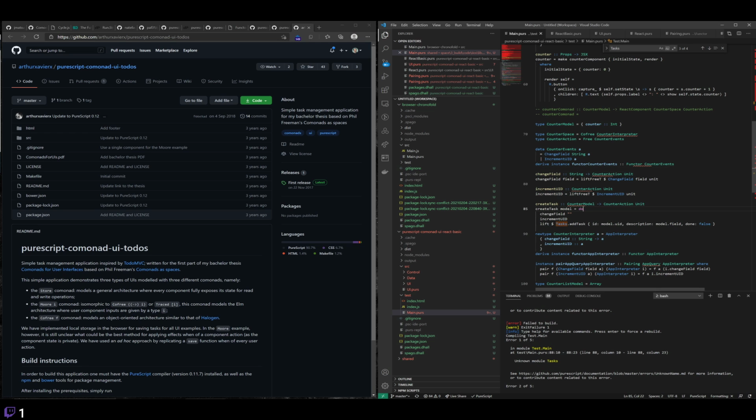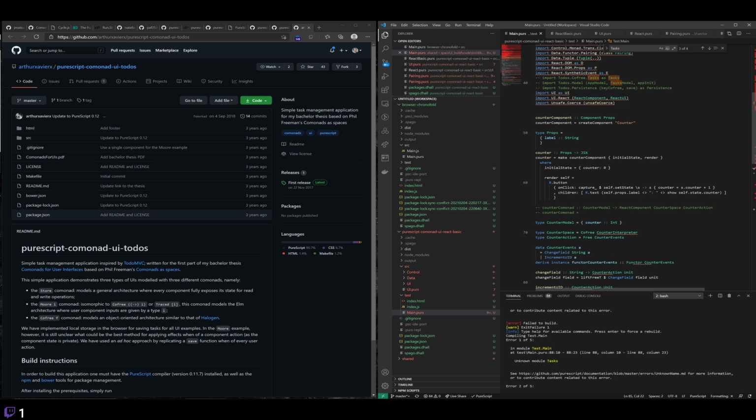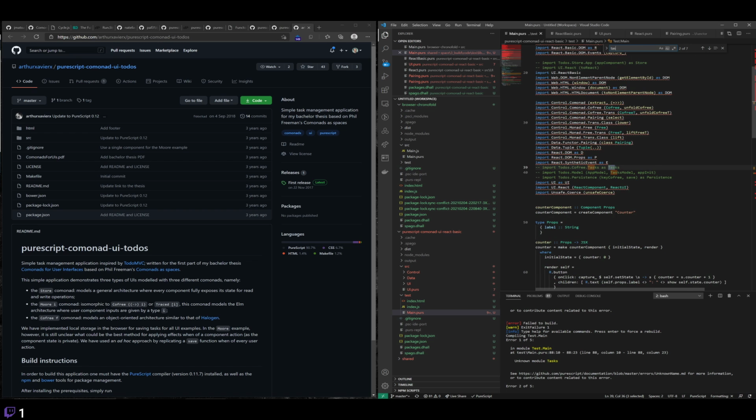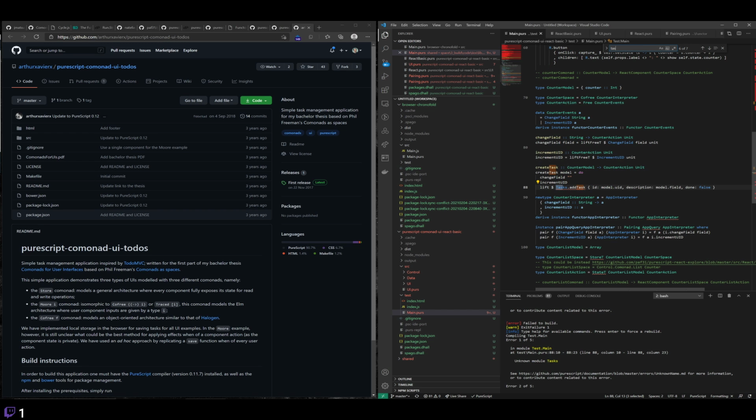And no multi-tasks, so we still have tasks somewhere. A task. So right now we can probably just remove this.